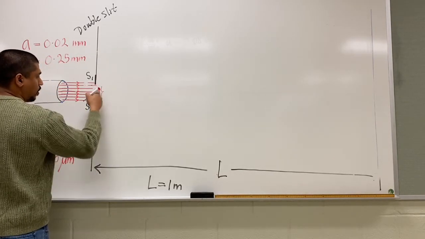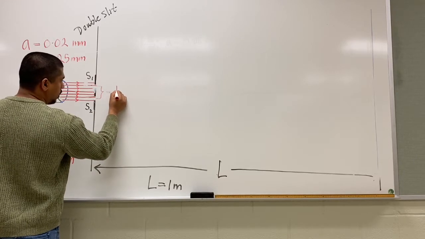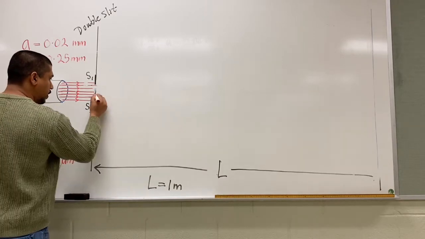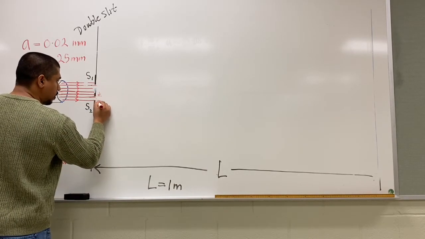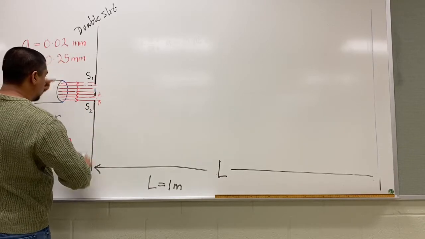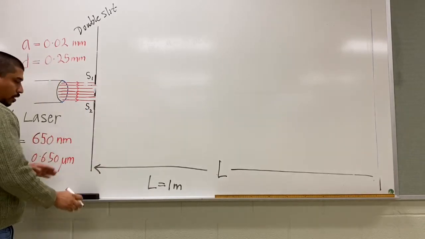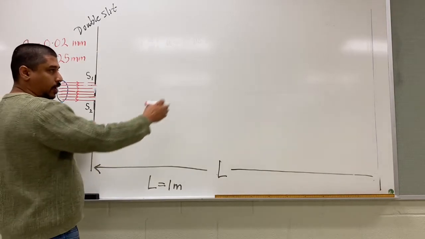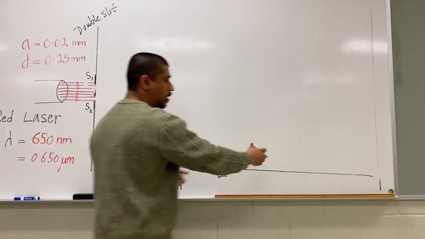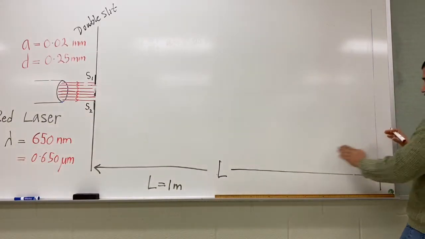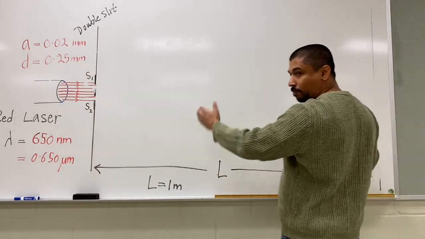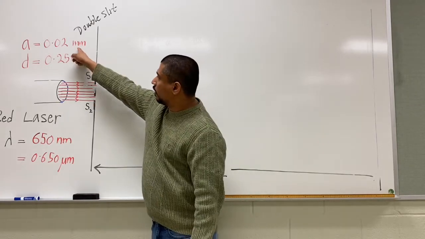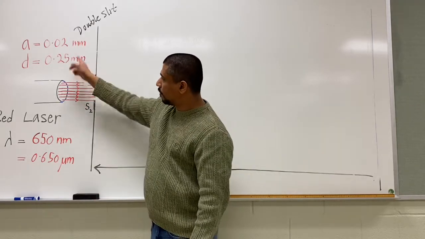Separation, that is D. So I'm going to erase that. That is the separation between slits, and this is the width of the slit, which is about 0.02 millimeters. This is the double slit. From there, you have like 1 meter to the screen. So this length is much bigger compared to these lengths, slit width and the separation.